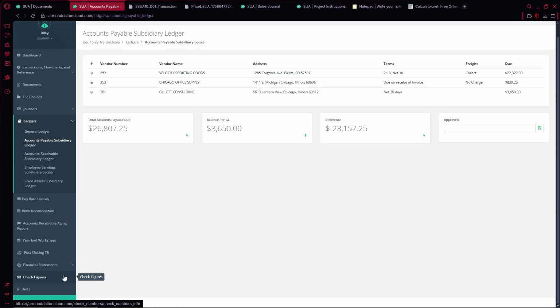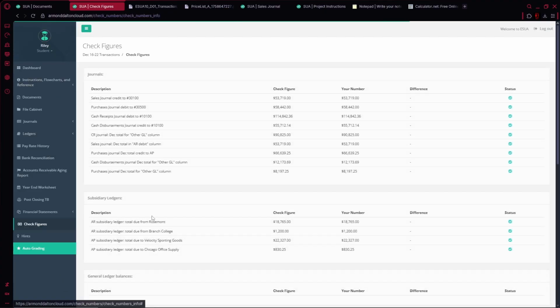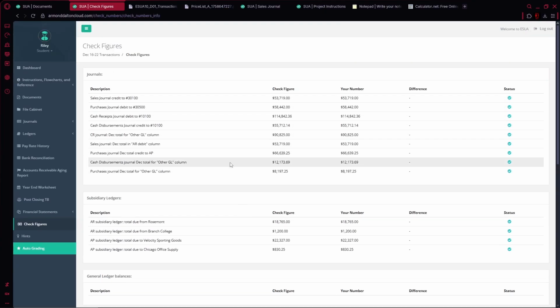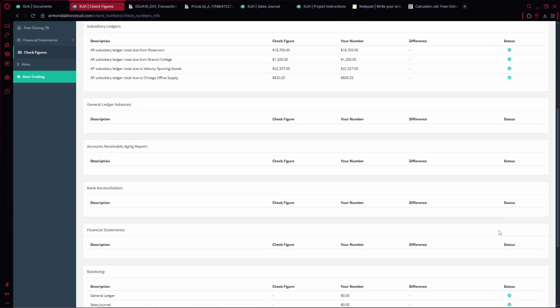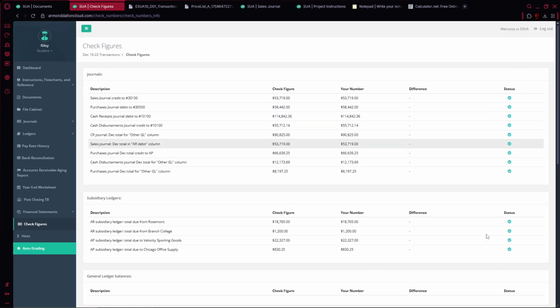And then the great thing, kind of a last-minute thing, is your check figures. How these work is it shows you what the number should be, like a rudimentary auto grading system. If this has an X on it, that means you did something wrong. I would also say do all your transactions first and then come here before you auto grade, and even do a TA session with Matthew if you would like, and then auto grade.